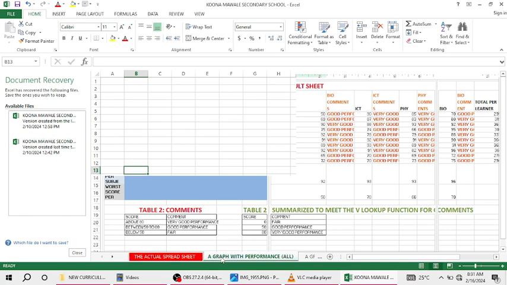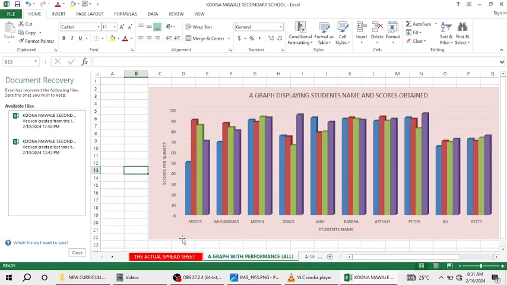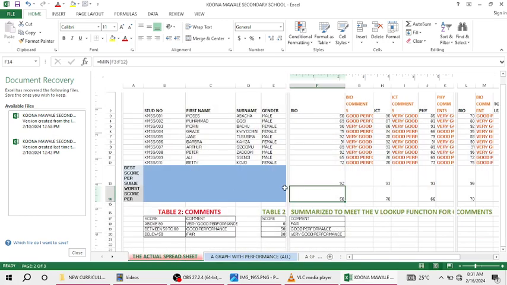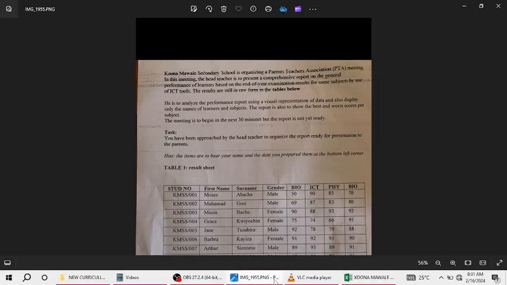So this is now the second sheet. You see, the first sheet was having the actual marks. In the question there was visual representation of data. Yes, visual. It said to analyze the performance report using visual representation of data.